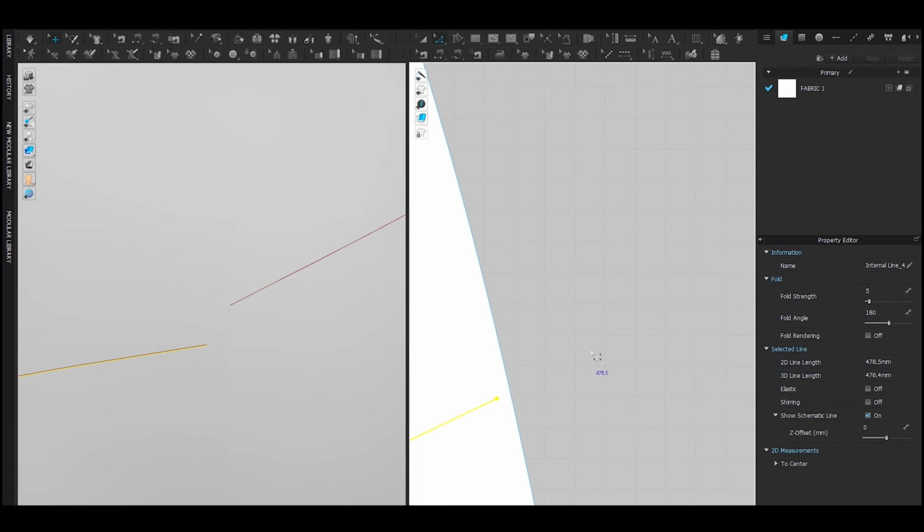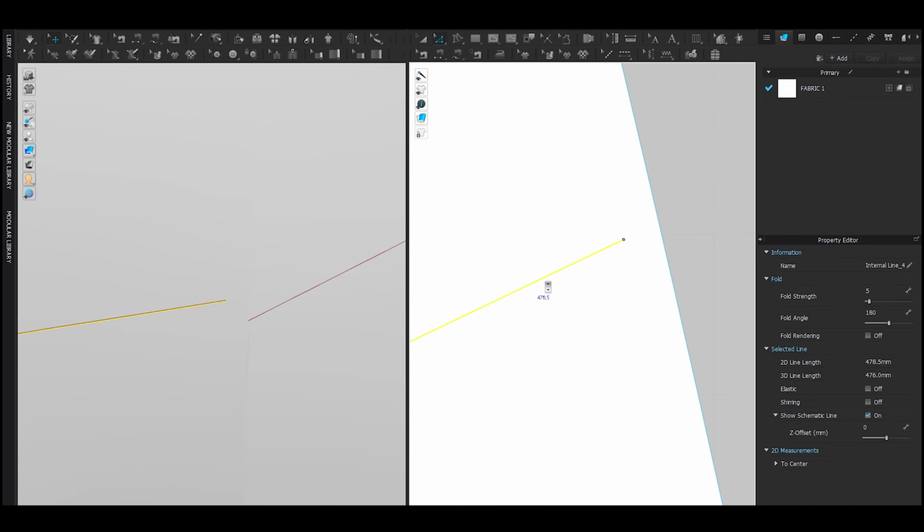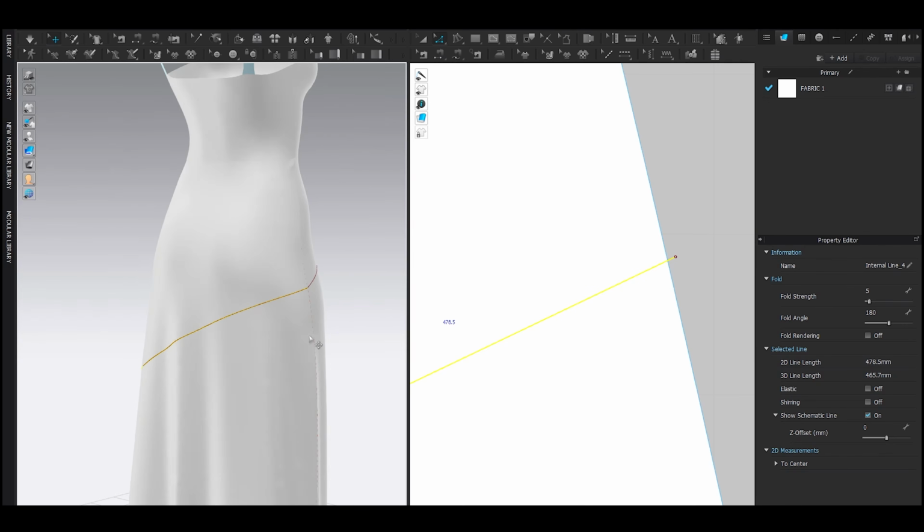But if I zoom in so much and then I move, then you can be precise. So if I zoom in all the way, I can be very precise and do my little nitty-gritty things here. So yeah, that matches up quite nicely.